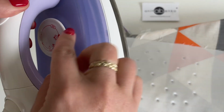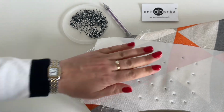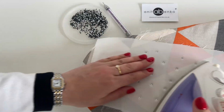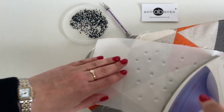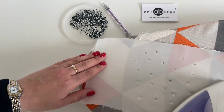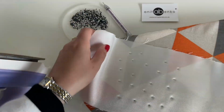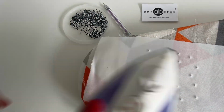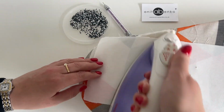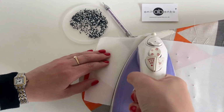Next I'm setting my iron on number 1 heat and I will iron these rhinestones directly. So I'm ironing these rhinestones with my iron on top like that, so the rhinestones are glued on this satin fabric properly, and this is how it looks. Next I'm turning this satin fabric to the wrong side and I'm ironing those rhinestones so they are touched properly like that.